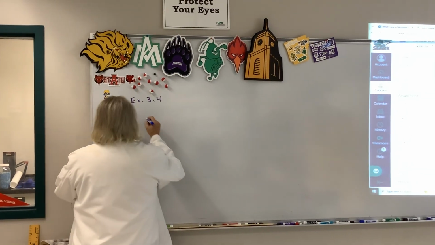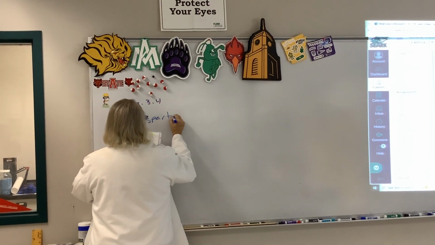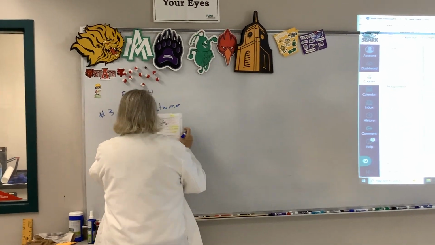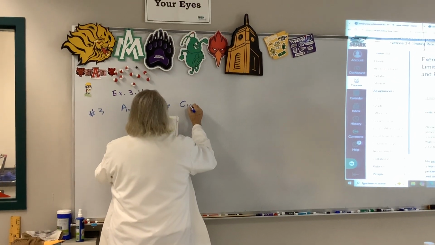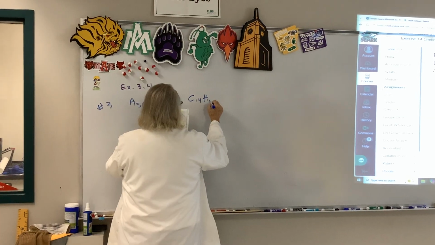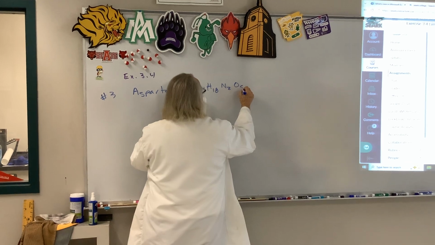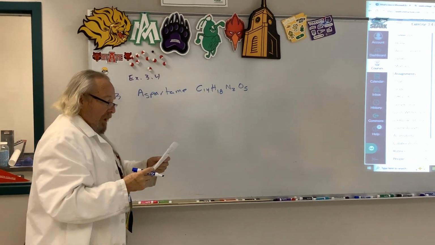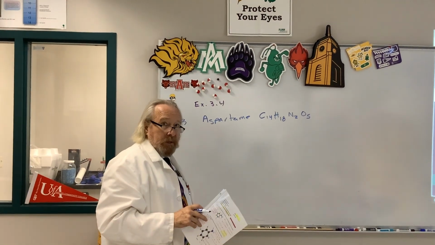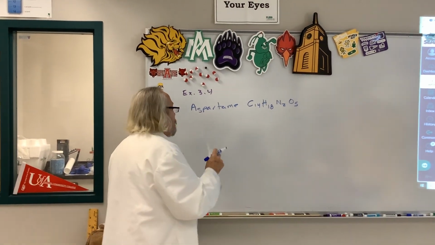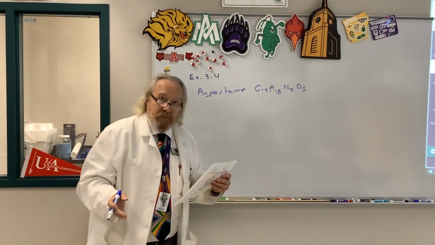So this aspartame, and this is number 3, this aspartame has the structure. If you count that complex structure up, or you look it up, you will see it is C14H18N2O5. And we want to know how much CO2, H2O, and N2 is produced by the complete combustion of the aspartame molecule, given the fact that I don't have a mole.